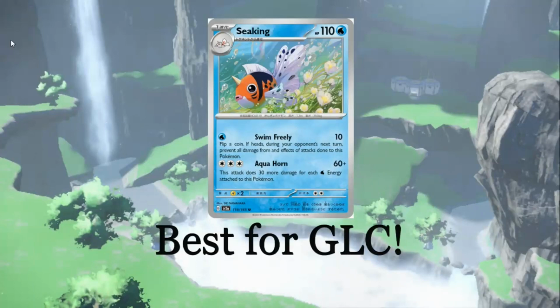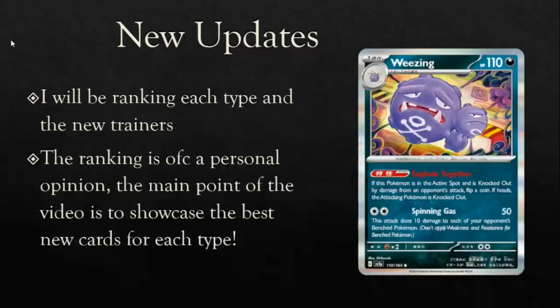In this one I'm going to be taking a look at the very best cards for GLC from the set 151. So basically I'll be ranking each type and the new trainers that are releasing in the set. This ranking is of course a personal opinion, but the main point of the video is to showcase the best new cards for each type. So without further ado, let's get going.